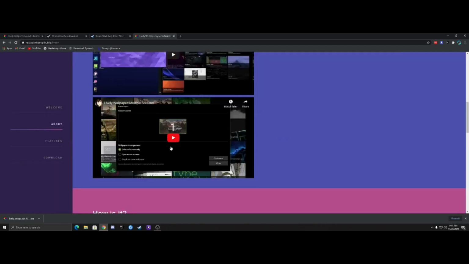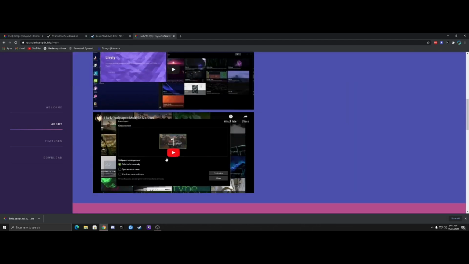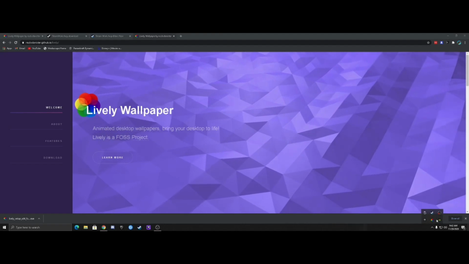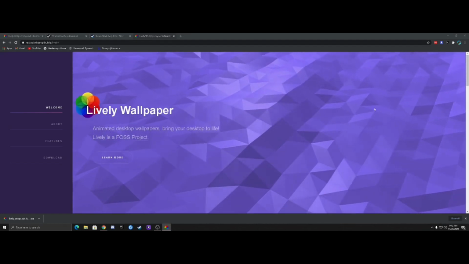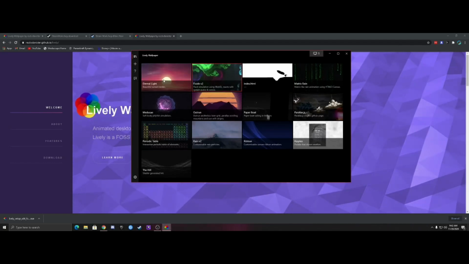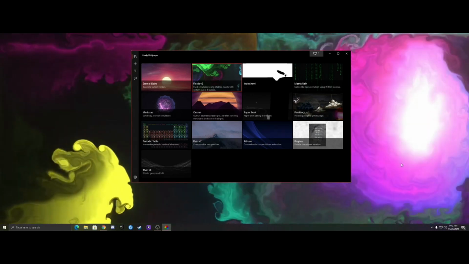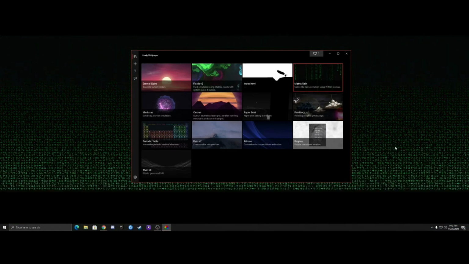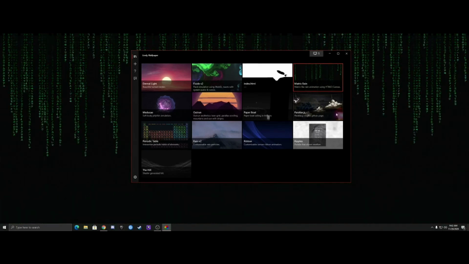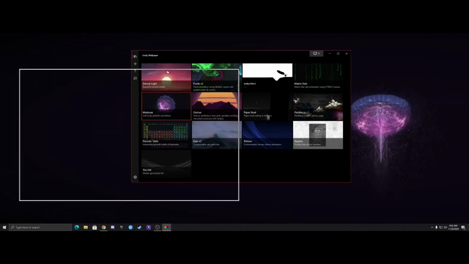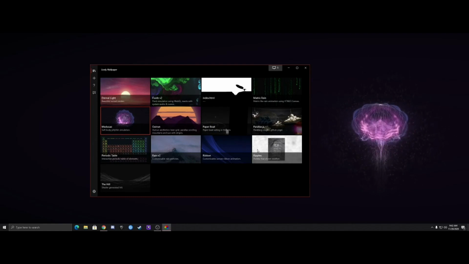And then after that, you're going to get all of the base wallpapers. Look, I can open it for you right here. Open Lively, and now I drag it over here. So I've got fluids, these are some of the base ones. This is what it looks like, it's cool. You got matrix rain, kinda strange, looks like it's from The Matrix. You got this, it's just like a jellyfish or something. I don't know, I didn't like it.